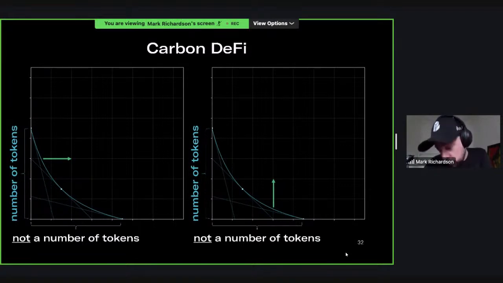So because of the convention that we're using, that both token balances are always displayed on the y-axis, this means that necessarily, if there's a delta X happening on one of these curves, there is a corresponding delta Y happening on the other curve and in the opposite direction. So if this is a plus dx, which it is, then this corresponds to a plus dy on the other curve.